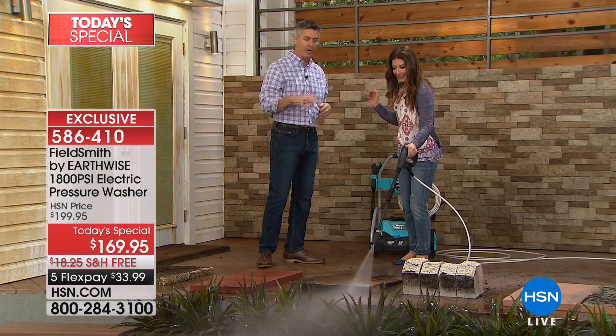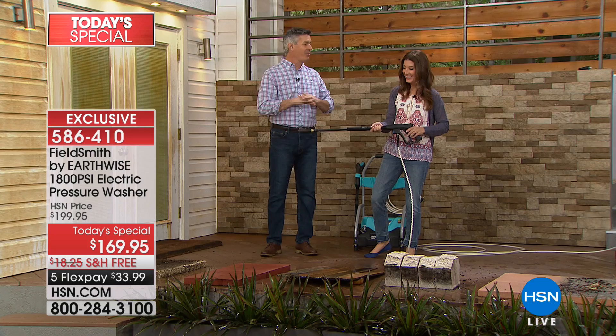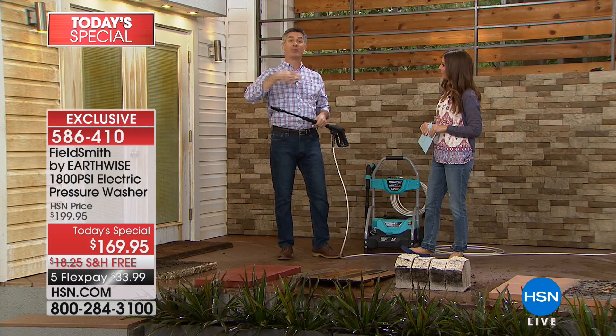This could be addicting — you're going to want to do everything around now. The driveway, the stones, the brick, the pavement, the sides of the house, the shed — great for cleaning cars, boats, and all that stuff. I'll run out to the car and show you how we can get it ready — put soap on, rinse it clean, get the wheels. Let's open up the HSN car wash!